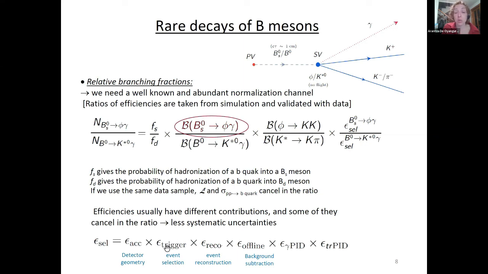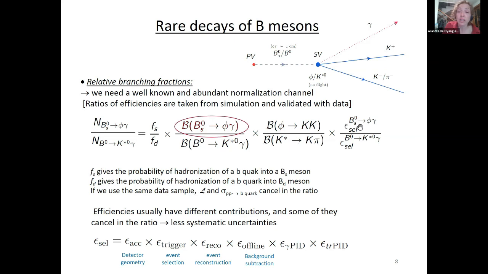So this is quite common. Usually this gives the selection of your event, and it can also be cancelled. You have the reconstruction of your event, how you are able to reconstruct in the different detectors. For instance, in the case of the photon, you will have the same. And then you have to do some specific work to better subtract the background. You usually use multivariate techniques, machine learning, you can use BDTs, whatever, to subtract your background. So then you have to check which is this ratio also. And the particle identification, for the photon it will be the same, or the tracking, if you have similar or different tracks, okay?